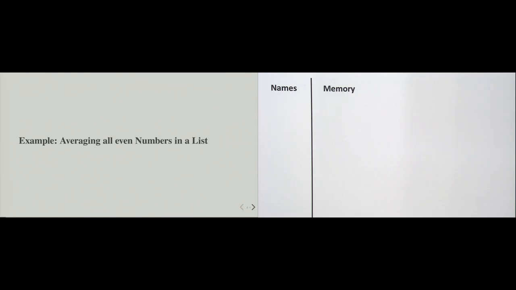You might say, well what's the point? I don't need to write a program to get the solution — I can do this by hand. There are six even numbers from 1 to 12, so I can just add them up and divide by six. But what if I gave you a list with 10,000 numbers between 1 and 1,000 and asked you to do the same thing? You might revert to Excel or some spreadsheet software. I'll show you how you can solve this with just a little bit of Python code.